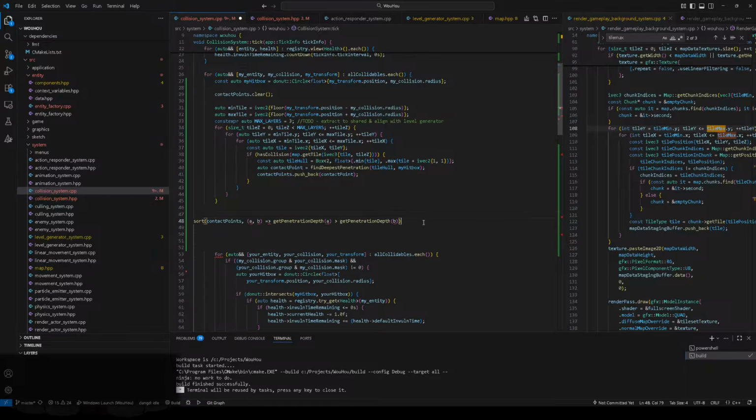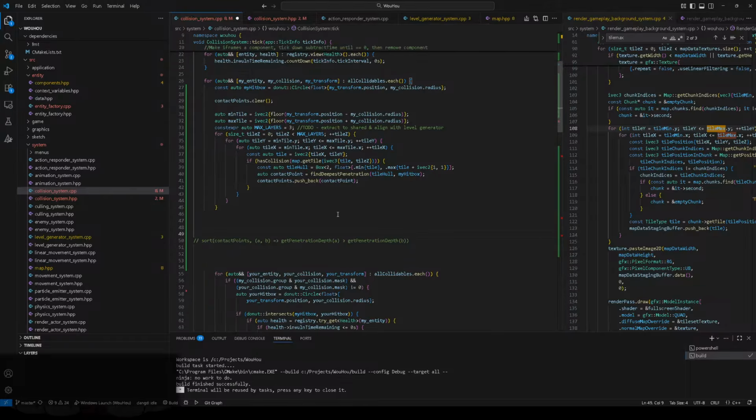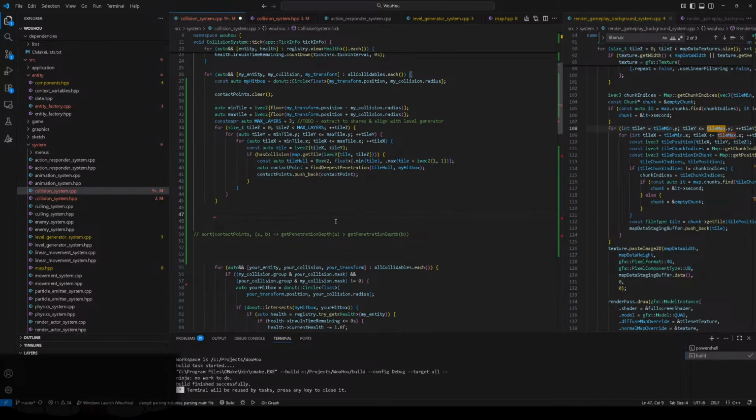What's the predicate syntax in C++? I don't remember. I think it's just a lambda, right? Is it just like std sort? Std array sort? What was it? You guys remember? I'm gonna Google it. C++ sort. Is it a vector, I think? Sort vector with custom predicate. Should be pretty easy.